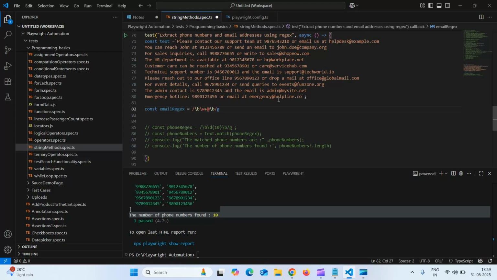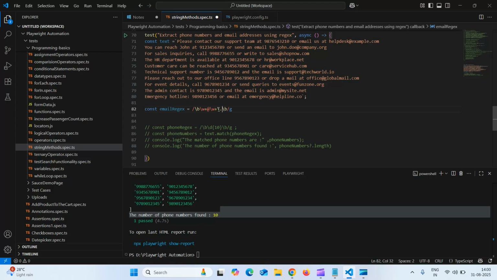After that we again want some text, so after the at symbol put slash w plus. Then we came till here. What do we want? We want a dot, so after the w plus put slash dot.